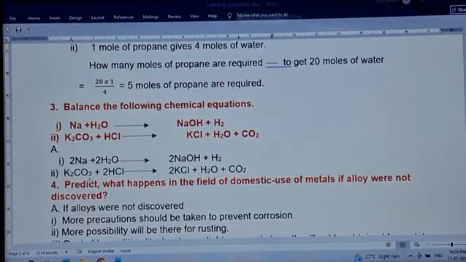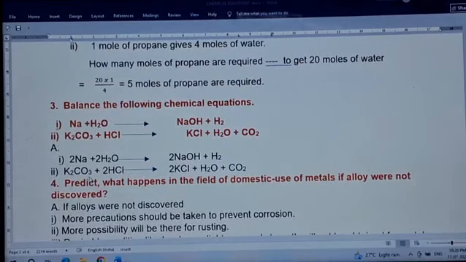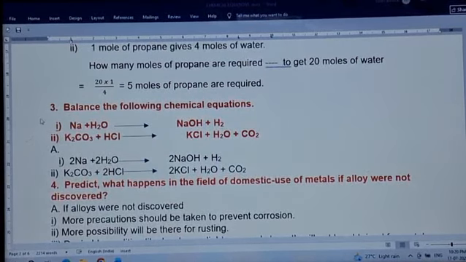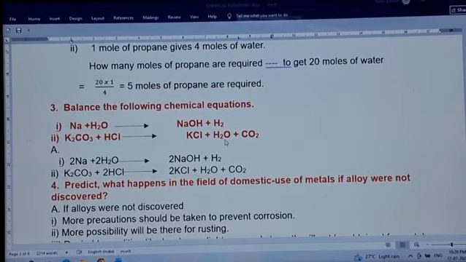K2CO3, that is potassium carbonate, reacts with hydrochloric acid, gives potassium chloride, water and carbon dioxide. So here you see K2 here, K1. So to make it 2, you have to take a multiple of 2. See here 1, here 1. Oxygens are 3, oxygens are 2 and 1, 3. Hydrogen 1, but hydrogens are 2 here. Since hydrogens are 2, make it 2 here.